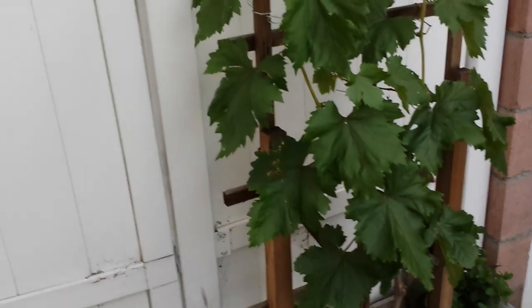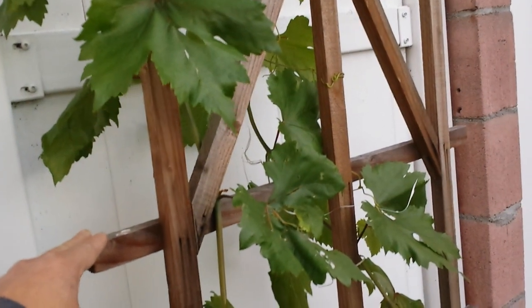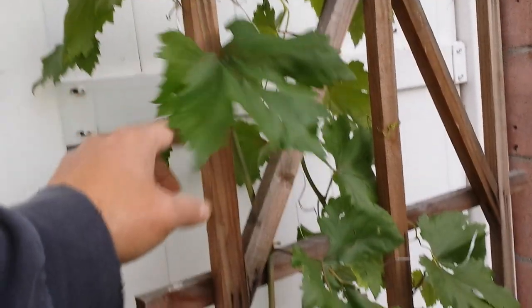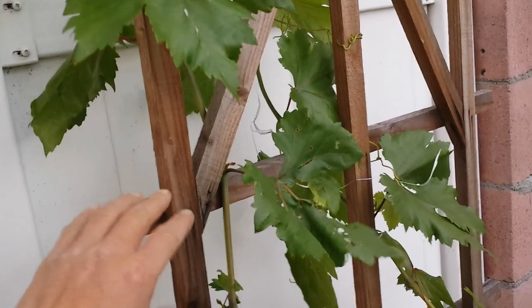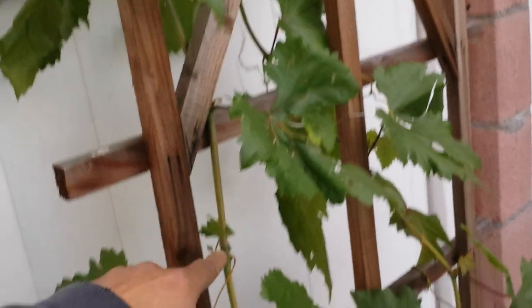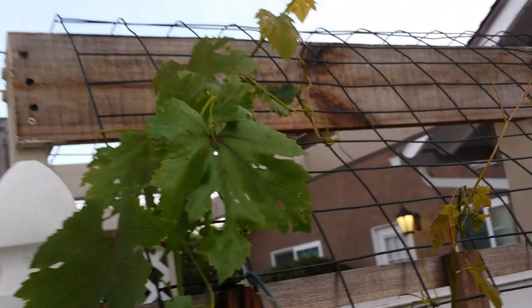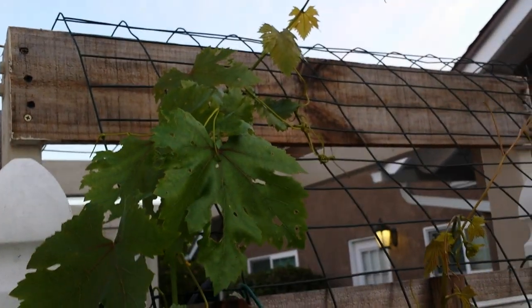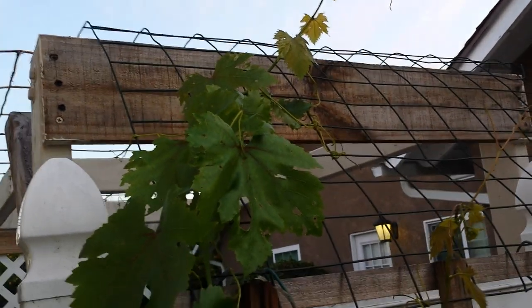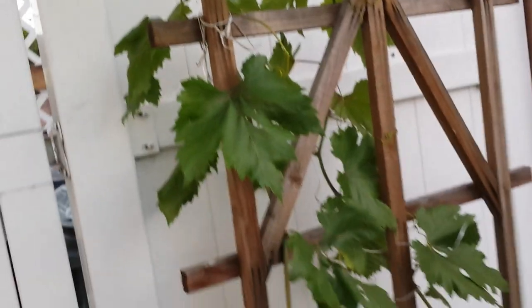And here we go again — this is one of my grape vines here. And this trellis here is 24 inches. Again, grapes do have tendrils. But since this is kind of difficult for the grape vine to hold onto, I tied it to the pole. And when it gets up there, you can see the wire mesh — the grape vine, the vine will actually hold onto those. So this is something I built. Not very expensive, but something I built. It takes some time to build.